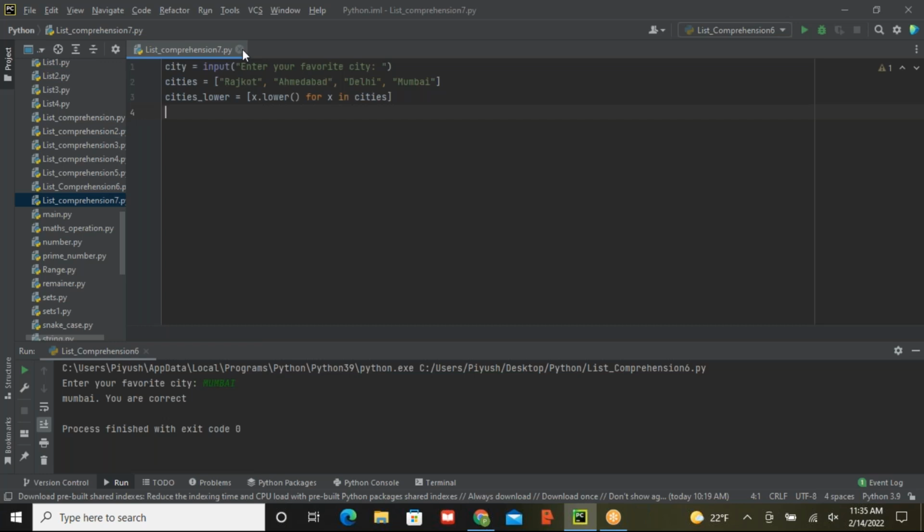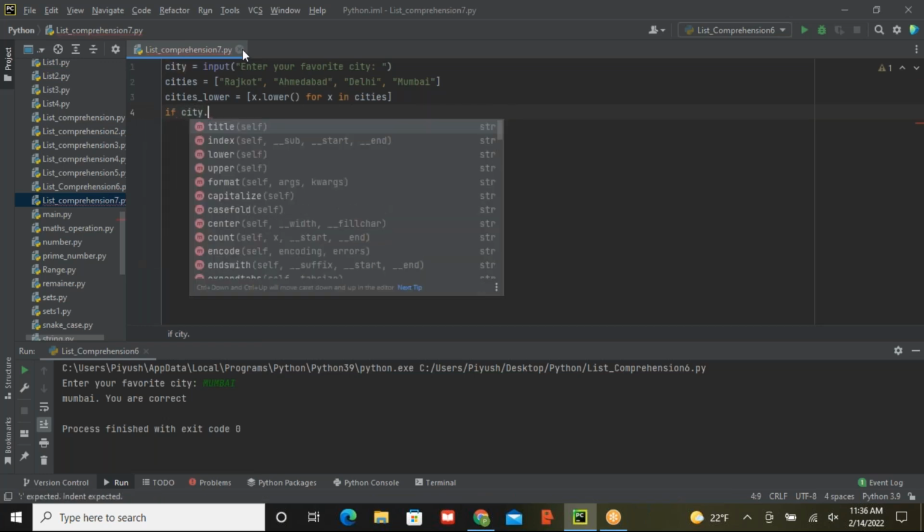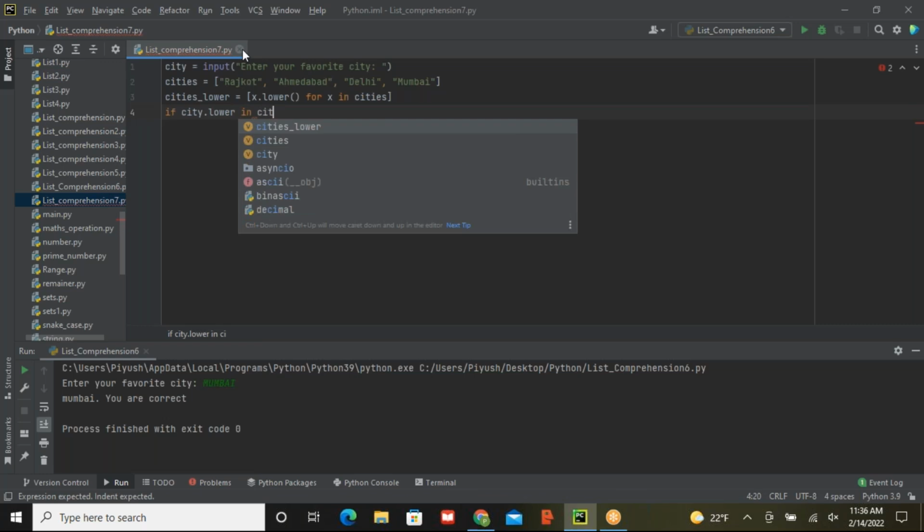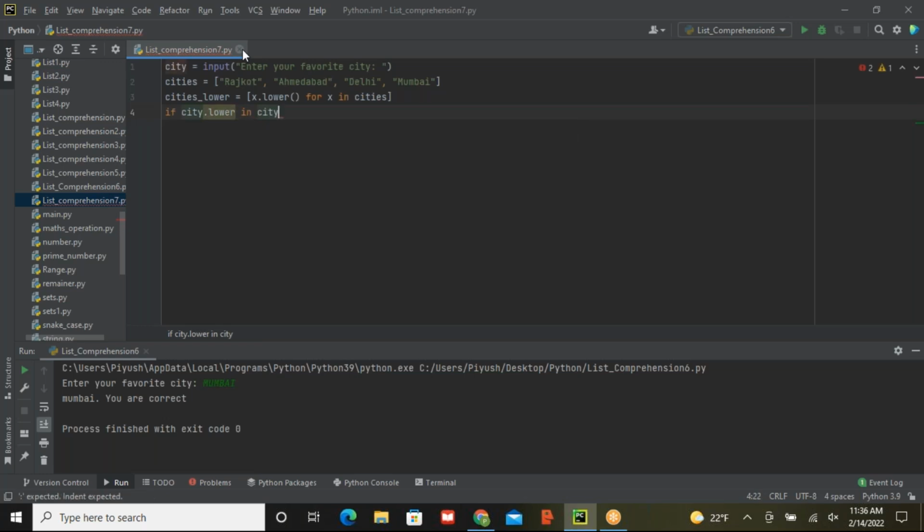Okay. Now we say if city dot lower in city dot lower in cities underscore lower. Cities dot lower, there should be a bracket.